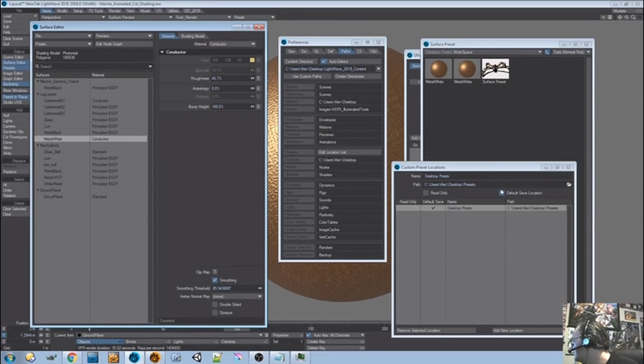Well, you can try load. I'll read the question for anybody who's not on the chat. So what old presets can we still use in 2018? So like a 2015 preset or 11, whatever. I'm assuming not nodal ones, or am I wrong? Nodal ones would probably be better supported.